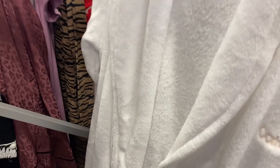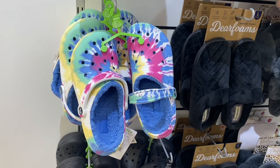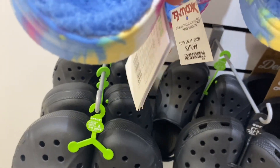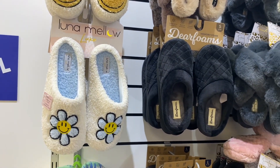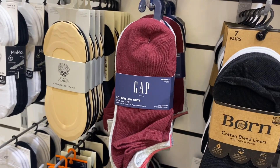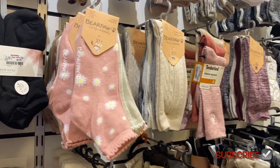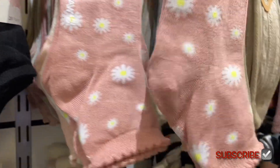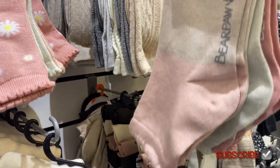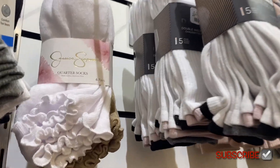This one caught my eye — I kind of wish it was in a different color and my size. It's Calvin Klein with a little light pink logo — $24.99. They have clog Crocs for $19.99, or these slippers — I like the little flower. They also have Gap socks — eight pairs for $9.99. No way, they have Bearpaw socks for $7.99 — those are really cute.